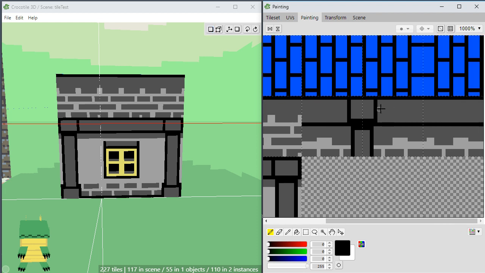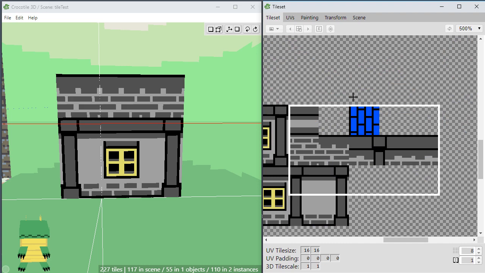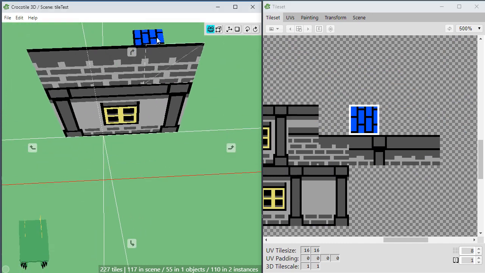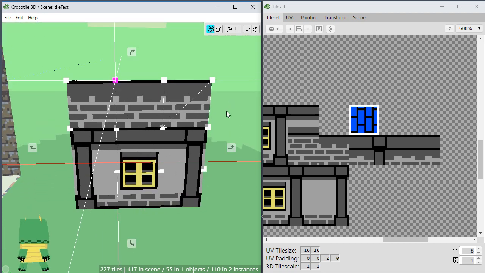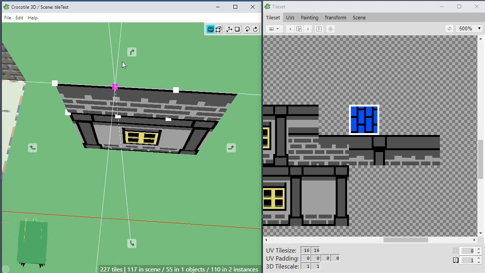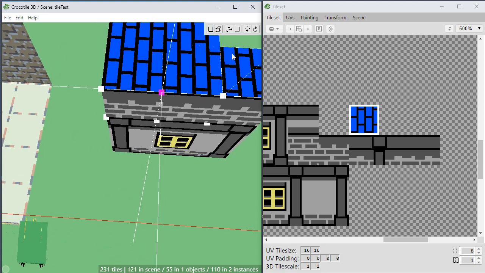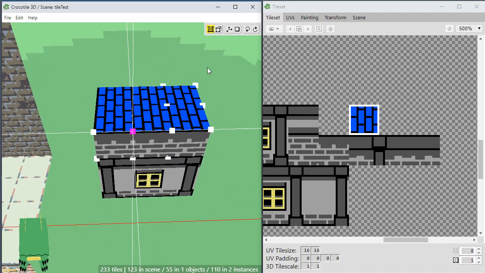I guess that's actually doing that like that. I think it's fine like that. Maybe we only need one because it repeats. And we could just flip it in 3D. Pretty sure that's what we can do. So I'll just do that. Pretty sure we can just have it flipped. So let's go over here. We can draw it. It's gonna be like that, and then we can angle it up.